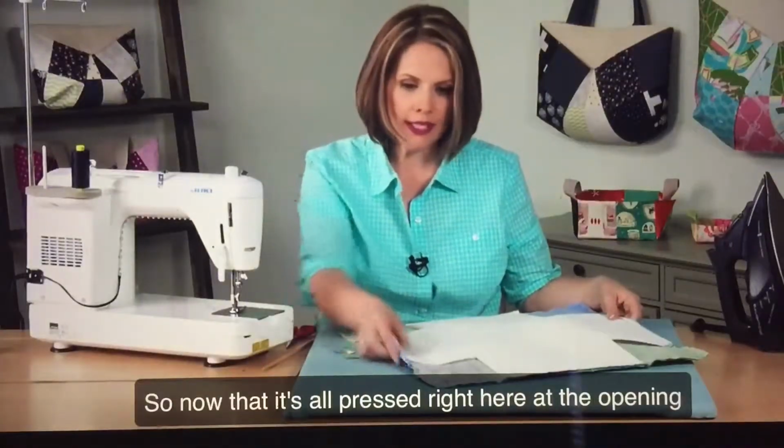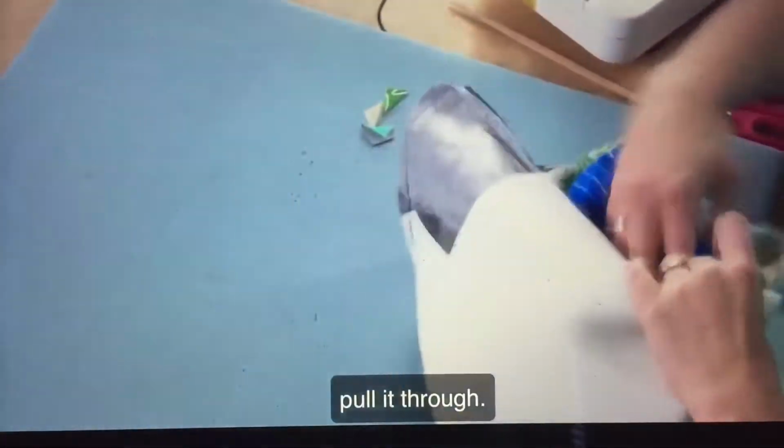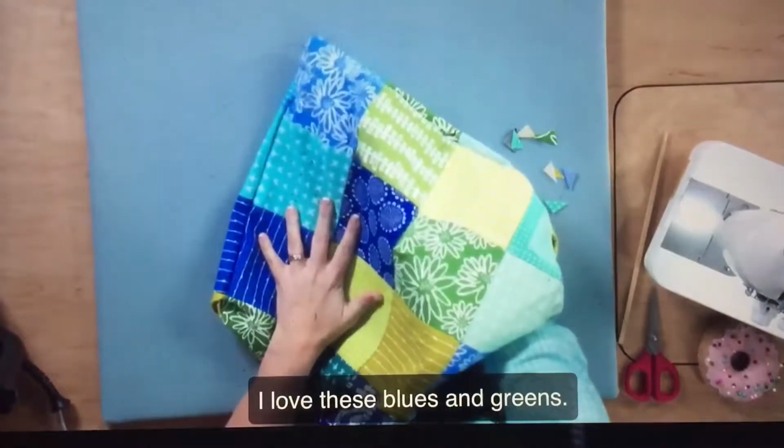So now that it's all pressed right here at the opening and we have the corners cut, I'm going to turn it right side out. It's kind of bulky. I'm just going to grab it, pull it through. I love these blues and greens.